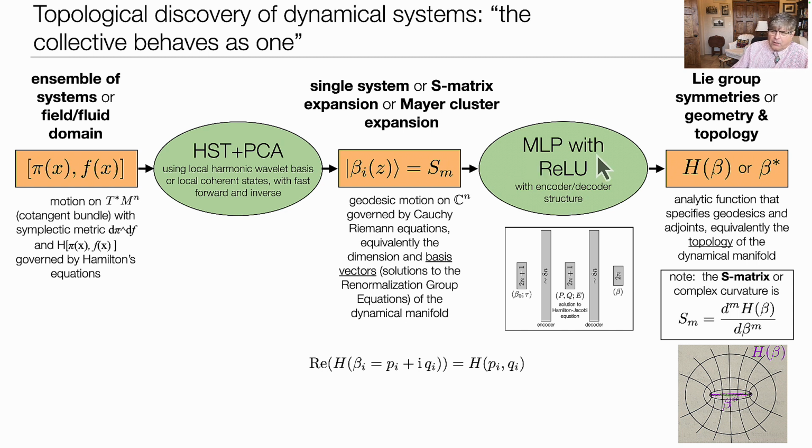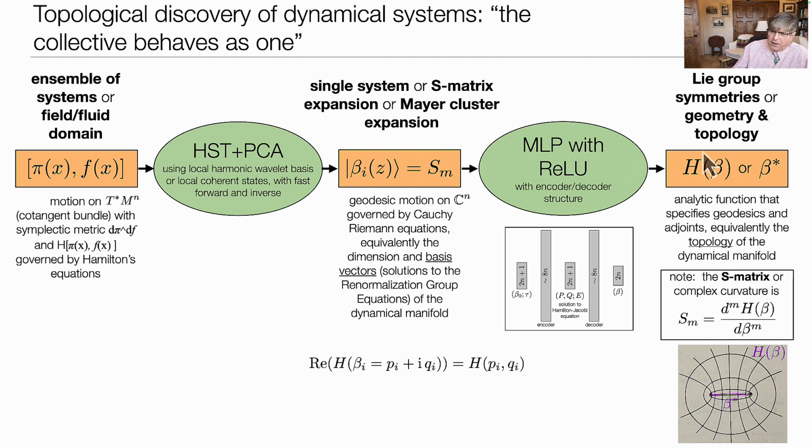And now we need to define what this analytic function is, h sub beta, from which we can find the beta star, where h sub beta gives the Lie group symmetries or conserved properties, and the beta stars are the algebraic structures that tell you about the geometry and the topology, or more specifically, the homology classes of the topology, or the indices of the topology. And also the derivatives of H are formally what the S matrix is, as well as being expressed in terms of these basis vectors too, which I'll talk about more on the next slide.